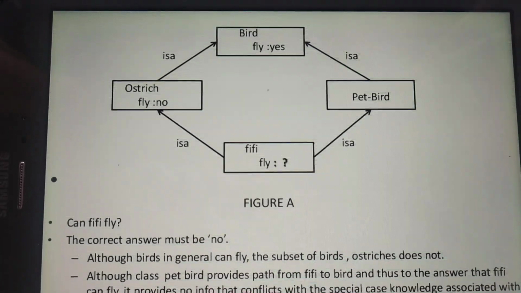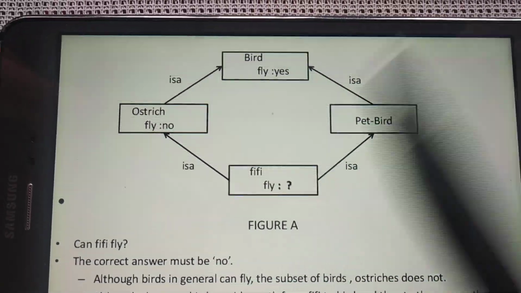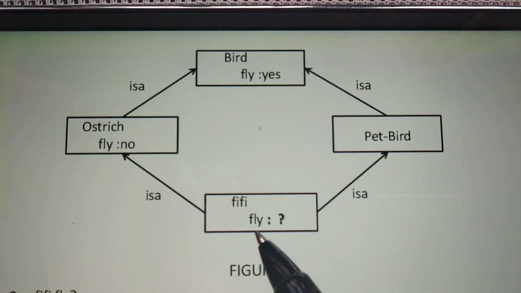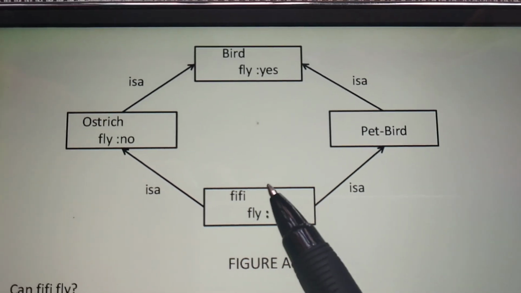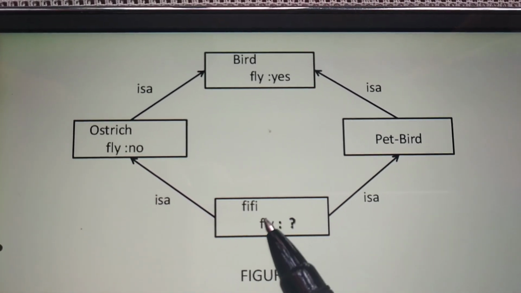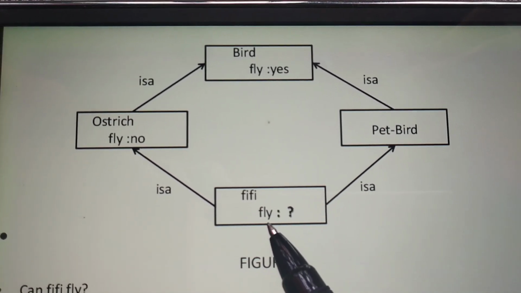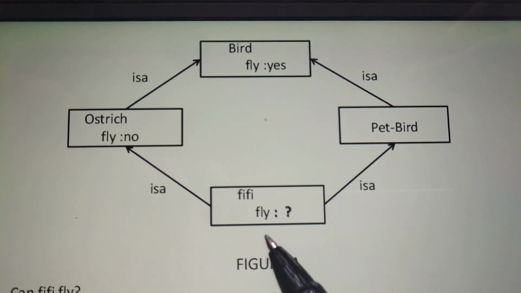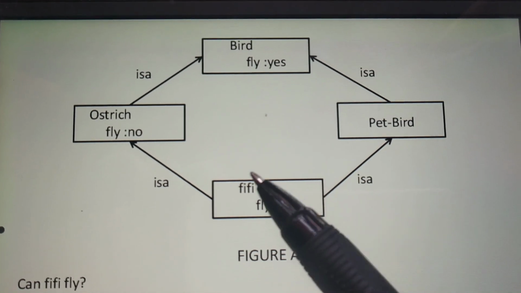Now what happens in this case is basically this is a semantic net pertaining to a bird called Fifi. So there is a class called Fifi which has an attribute called fly and the value of that attribute is unknown. Let's go further in the hierarchy sequence.